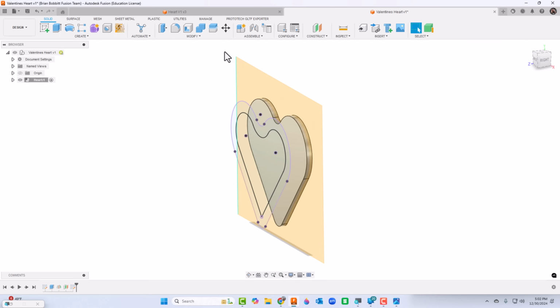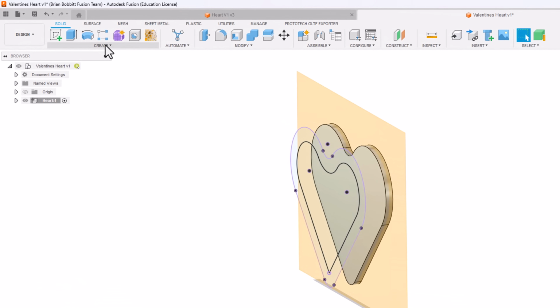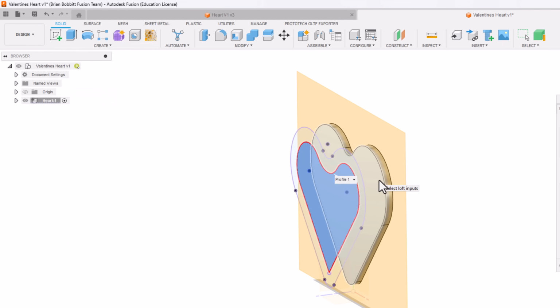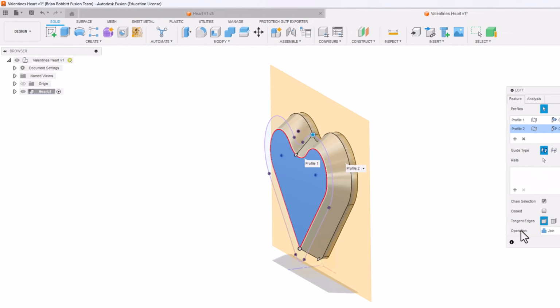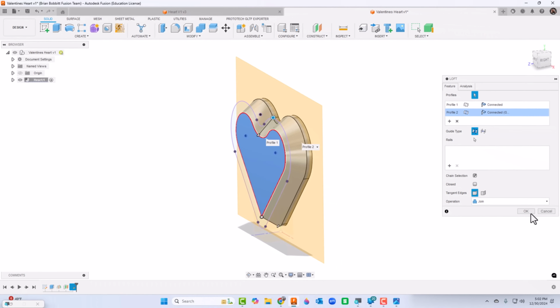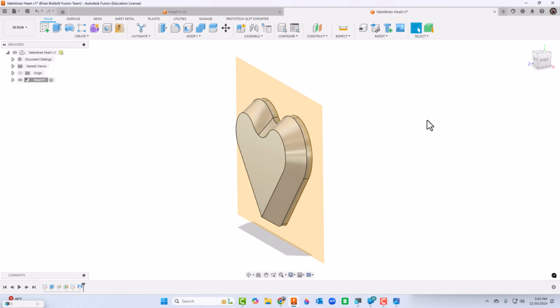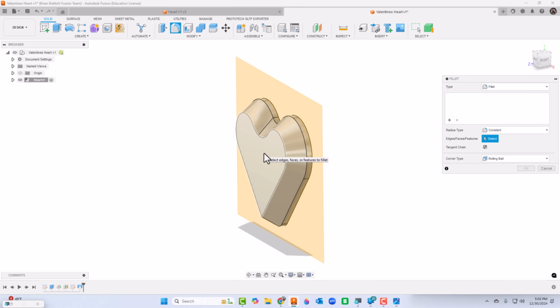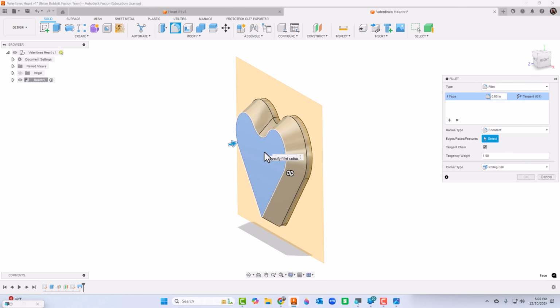That's perfect. So we're going to use Loft. It's Create and then Loft. I'm going to click this inside heart and then the face of the heart that we created before. So, okay. Something going like that. Now what we'll do is we're going to take a fillet. I'm just going to click right here, and let's make that a fillet of 0.5, so that kind of rounds that off for us.